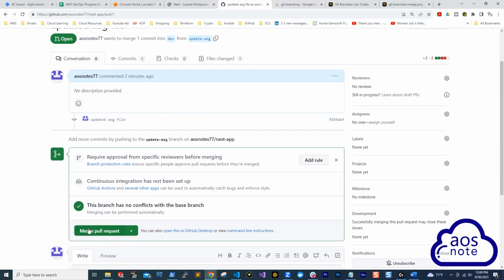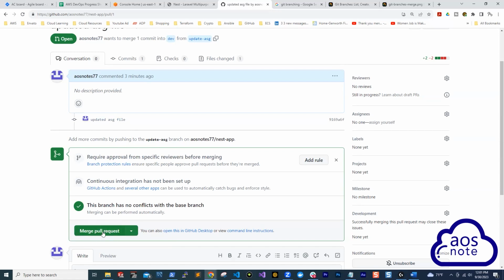Once they approve it, you will get this green box that allows you to merge the pull request. The first time you create the pull request, this will not be green. In our account, we don't have all those branch rules set now to prevent merging to main. That's why this is automatically green. But at your company, you won't be able to merge until someone approves it. So let's say someone has approved it, then this turns green.